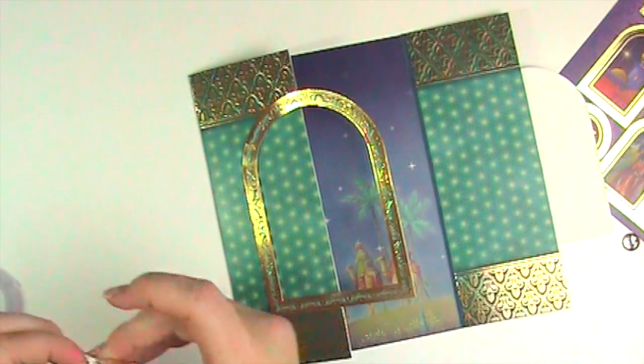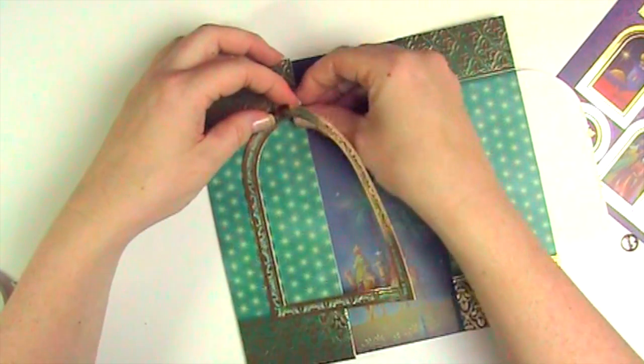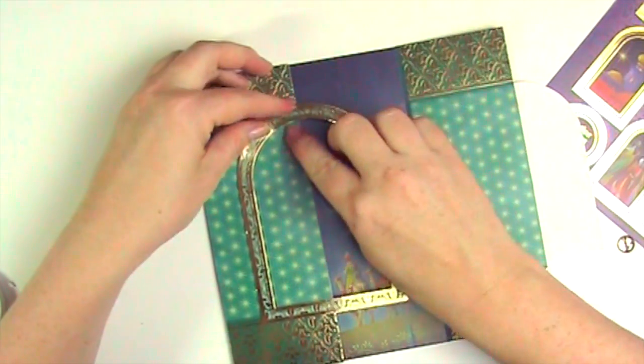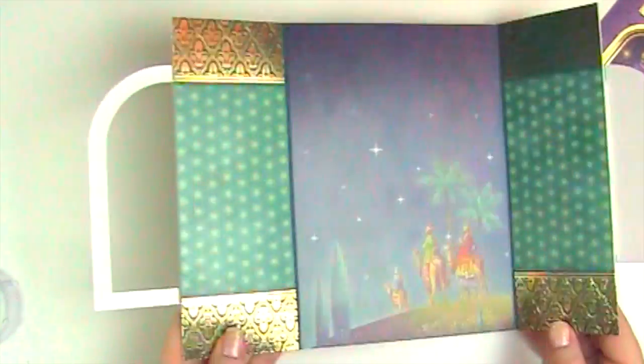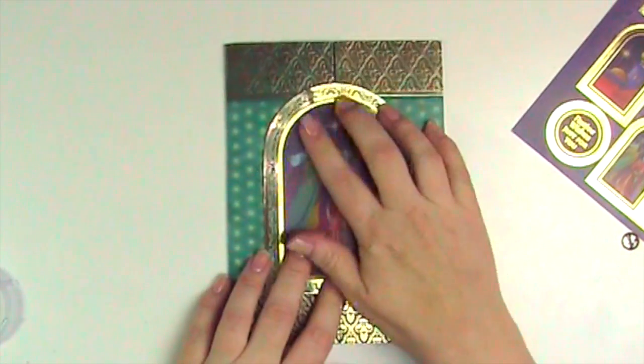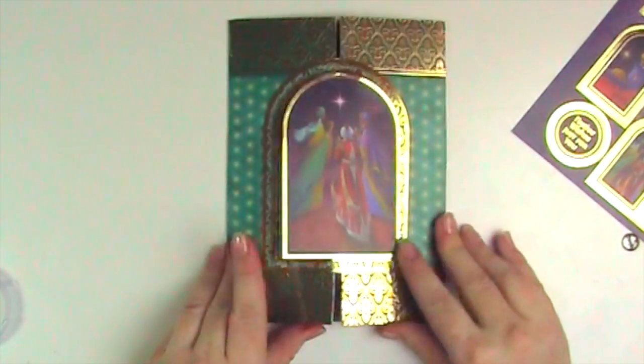Ideally, I would have preferred another frame on the back to make it look better. You know, I don't like it being white on the back edge of that so much, but there's nothing I can do because I don't have another frame. But I think it looks really pretty.